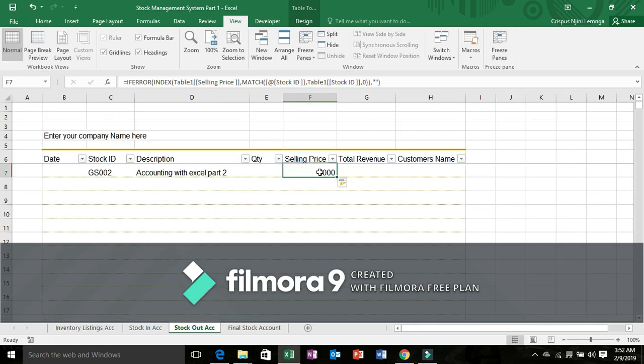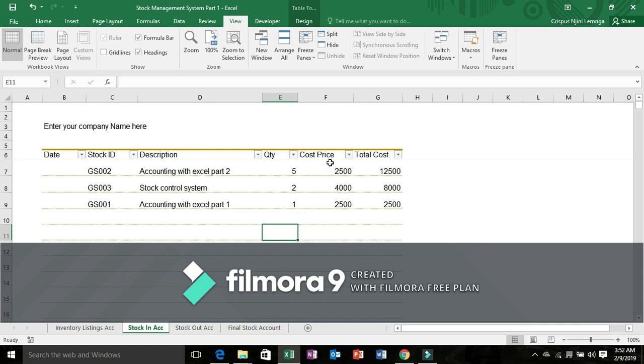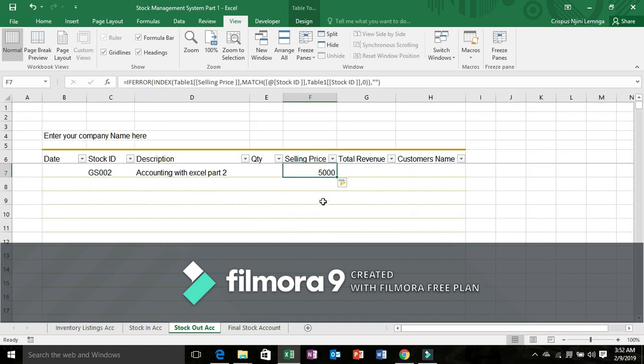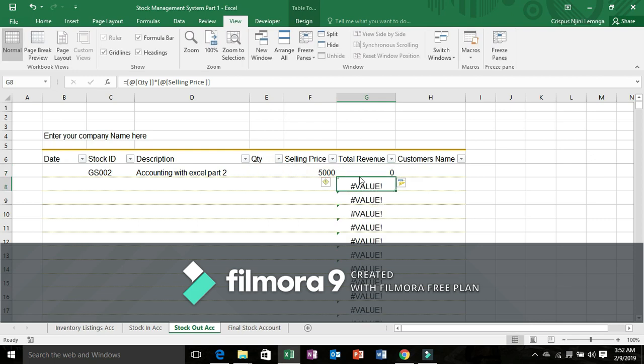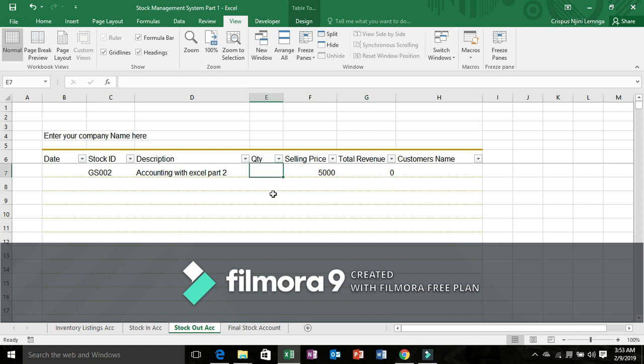That is okay. So we already have the selling price. So you see here, this declares the cost price, this declares the selling price, and here we are going to have the total revenue, which is basically going to be equal to this value multiplied by the selling price value. And remember, we will need to add our if error to make that better. So I'm going to take if error. And what should happen if there is an error? I want an empty value here. And if I enter my quantity, say 5, it gives me my total revenue.